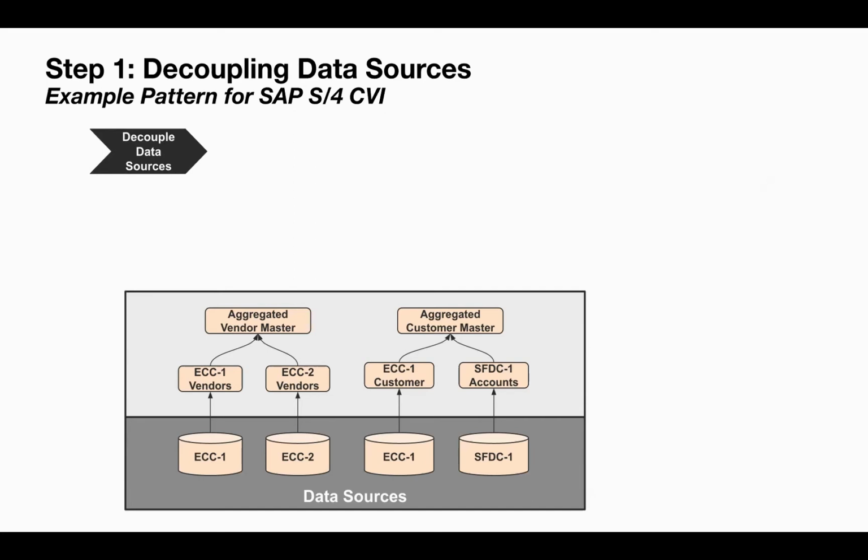The first step is we want to decouple your data sources. As you can see at the bottom, we have an ECC1, ECC2, and a Salesforce. All these different instances have data all over the place. We need to get a unified view of all your vendor data across your legacy systems. Regardless of your current landscape, the good thing about the solution is it can support however many data sources and a magnitude of multiple different types of data sources, whether that's Excel, Oracle, S4, Salesforce, etc. So again, we need to start getting all this data in a manner that we can identify what it would look like if we were to migrate at any point in time.